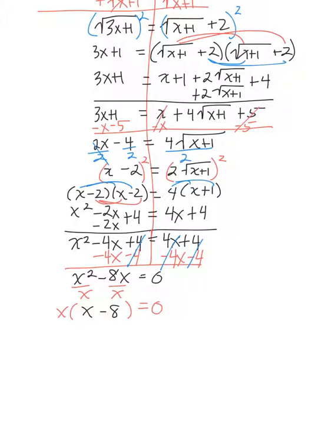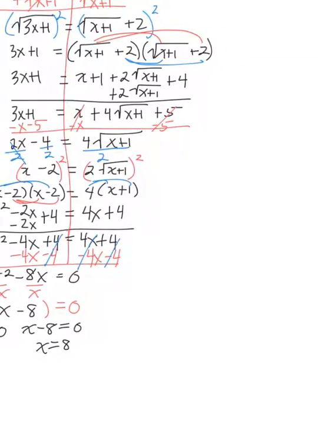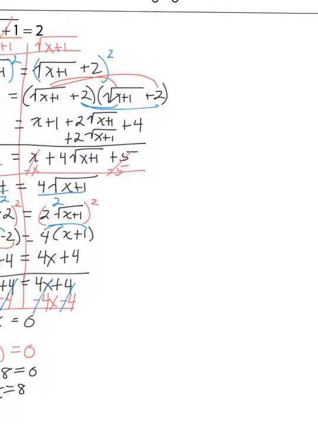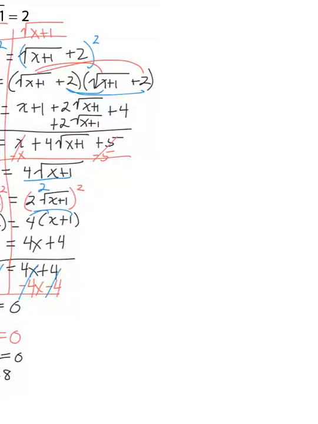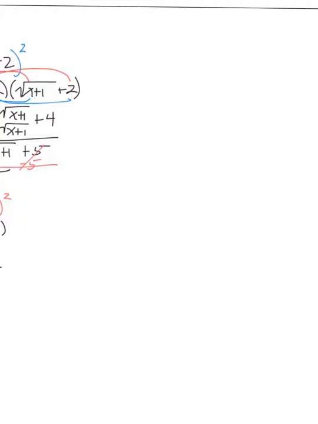How about this? So since this product x times x minus 8 is equal to 0, either this is 0 or this is 0. So you're going to set the x equal to 0 and the x minus 8 equal to 0. Now one of them is already solved, so one of our possible values is x equals 0. Solve this for x, you are going to get x is equal to 8. So of course we get to check it. In the original problem, so hopefully you have the original problem handy because I clearly have run out of room. So I'm going to check both answers.